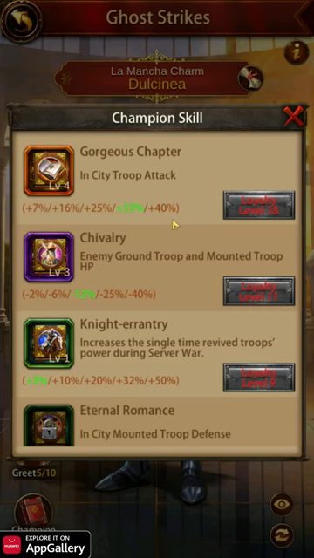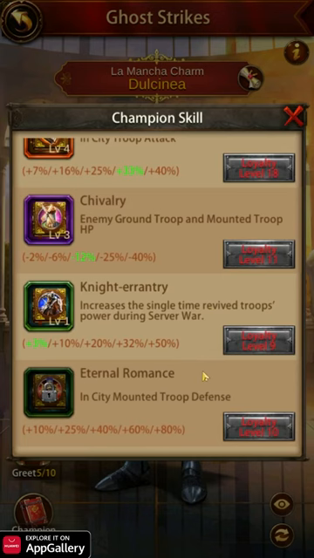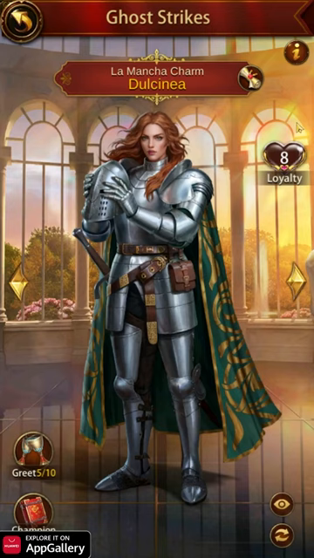The second skill reduces enemy ground and mounted HP by 40%. The third skill is similar to Elizabeth's third skill, where you have the single troop revive power in server as a server. It's increased by 50%. And then the fourth skill increases in-city mounted defense by 80%.